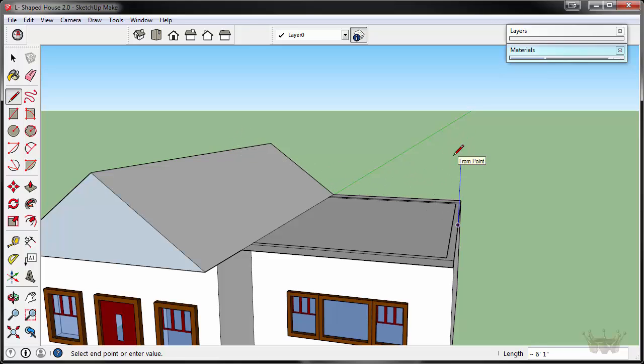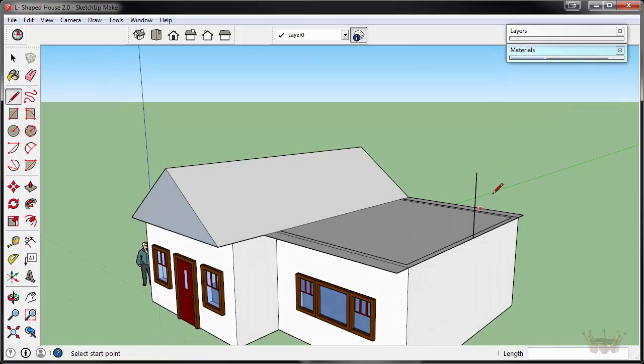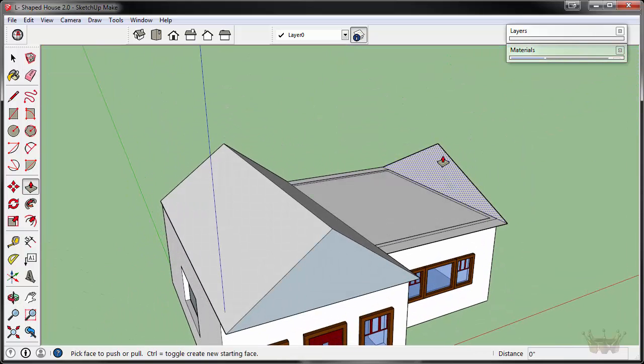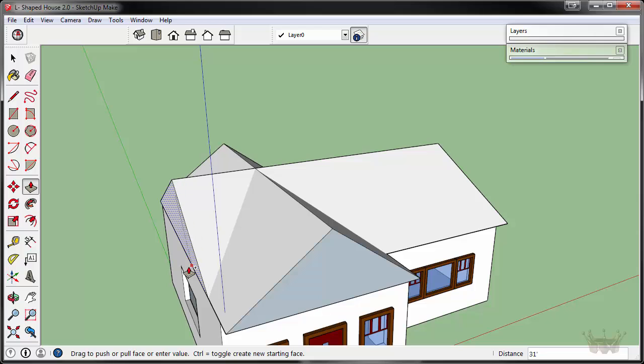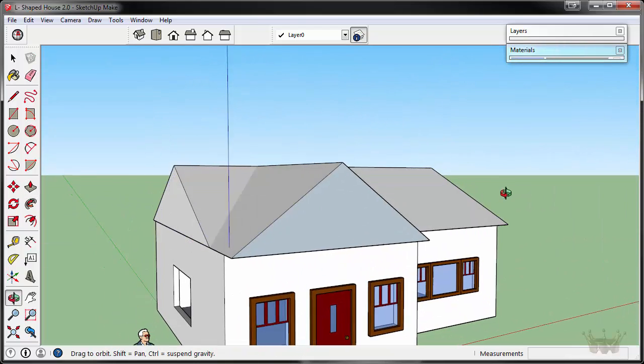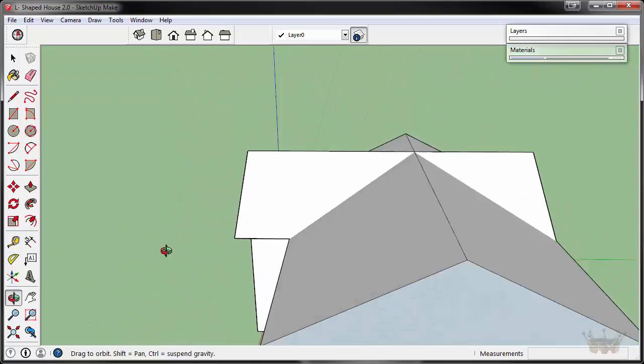But since we already know it, just make sure your line is perfectly straight up at 6 feet, and do the same process to create the rest of the roof. Again, we'll push this over, and you can go over as far as you want, giving our roof intersecting points.